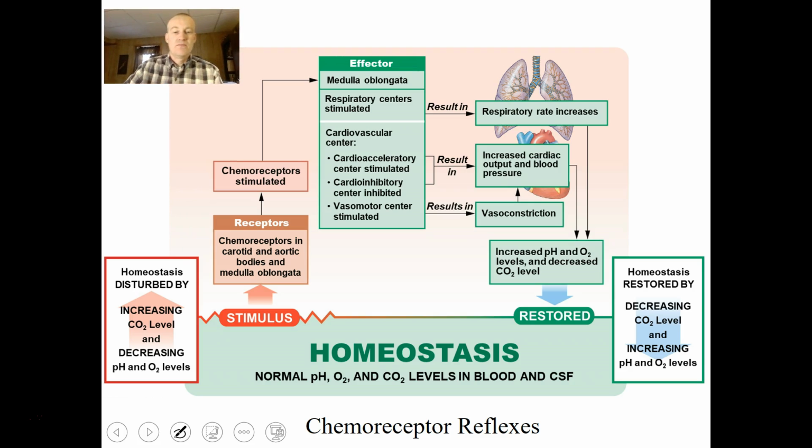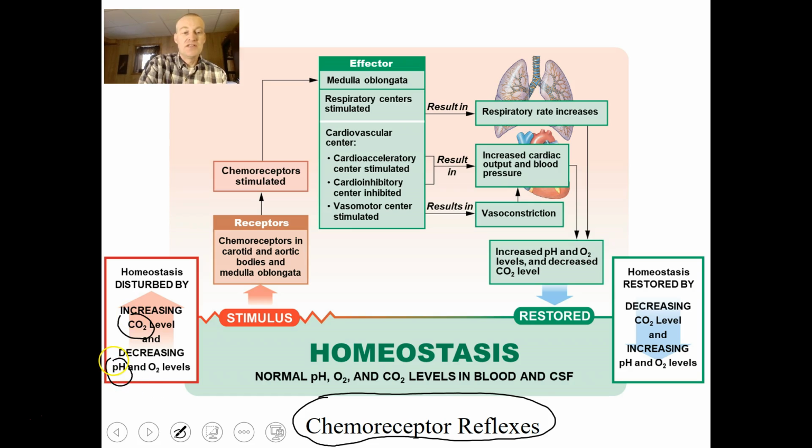All right. Well, we have also chemoreceptors that are different than baroreceptors. Baroreceptors are sensing changes in pressure. Chemoreceptors are sensing changes in chemical composition of the blood. So let's say the stimulus is an increase in carbon dioxide level, a decrease in pH, and a decrease in oxygen levels. So you might ask yourself, well, what kind of stimulus would signal that? Well, when you exercise, we increase carbon dioxide, we decrease the pH because we're making lactic acid, and we decrease oxygen levels because we're using it in the physical activity that we're doing.